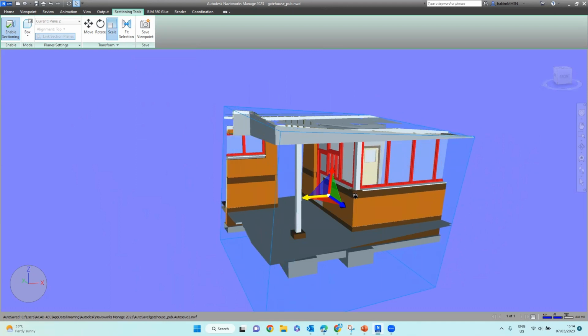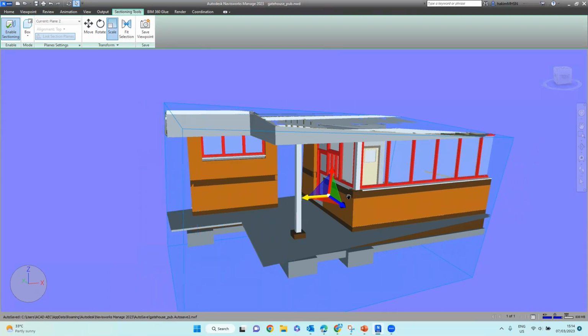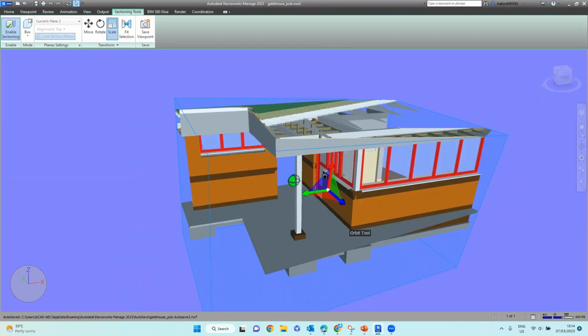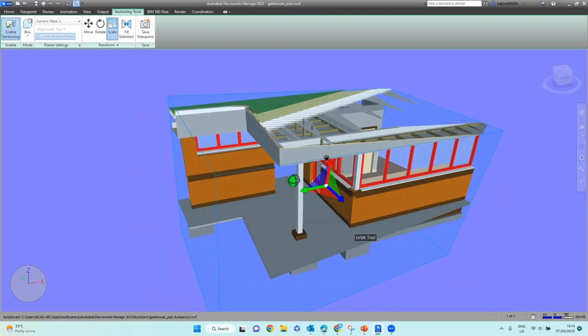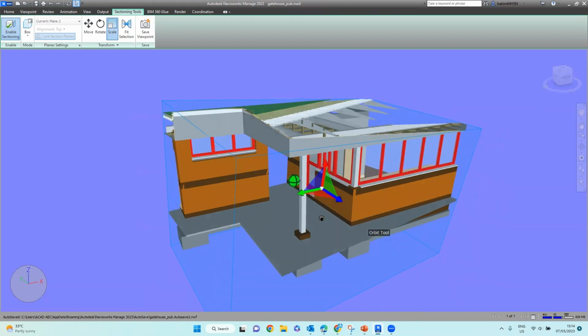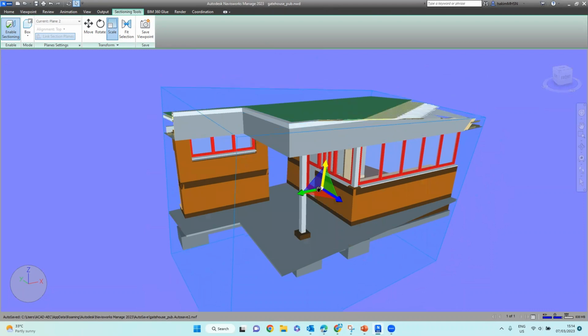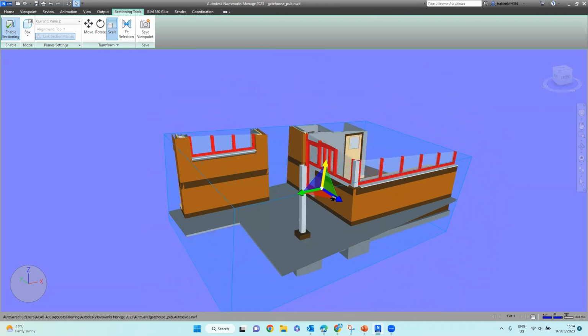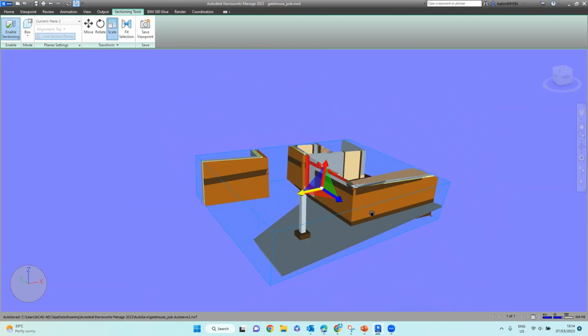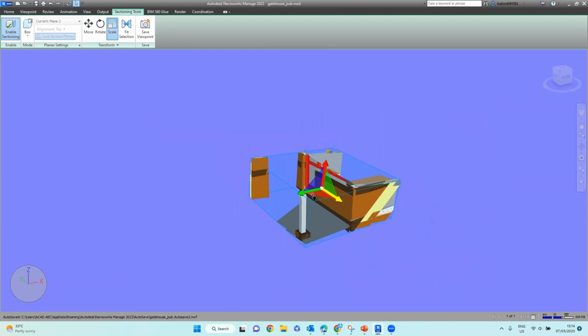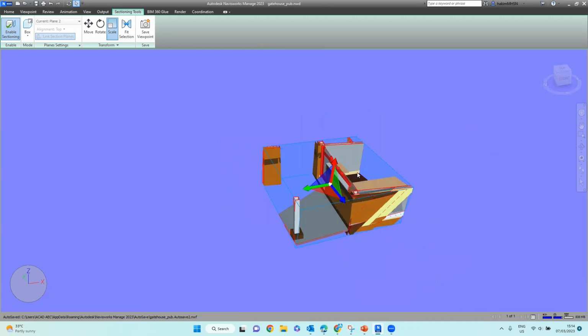So in this direction, I'm making it bigger. Vertically also I can make it bigger and smaller. So just click and drag, until you get your desired size, then maybe you can change it back to move and move it around, right?